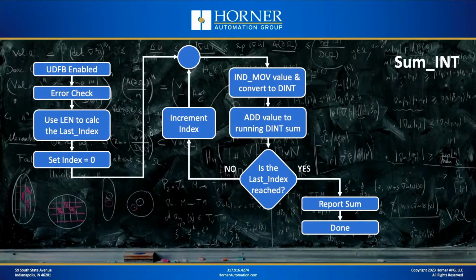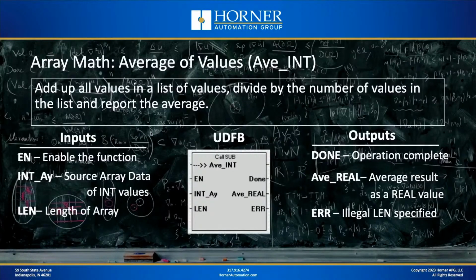We report the sum, and again, we're done. Another UDFB similar to sum in terms of operation is average. And this one is fairly obvious in terms of where you might use it, right? There's plenty of times where we've got a set of data and we want to find the average of that set of data. And that's really what happens here.